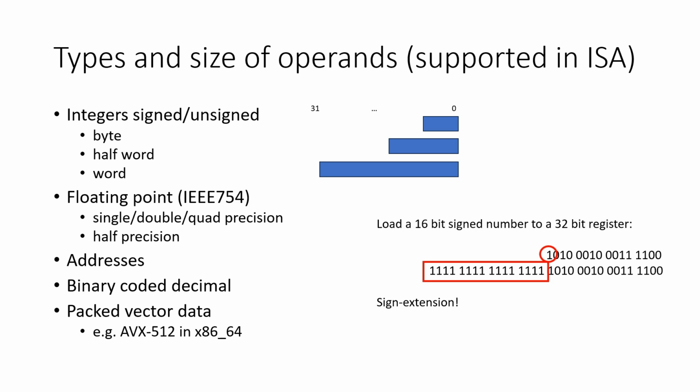The final data type that is common in modern high-performance processors is packed vector data. It was first introduced in the Pentium processor with the MMX extensions, which let, for instance, eight byte-sized integers occupy a 64-bit register, and arithmetic operations could be done on all 8 integers in parallel. We'll talk more about this in April when we talk about data parallelism and vector processing in GPUs.